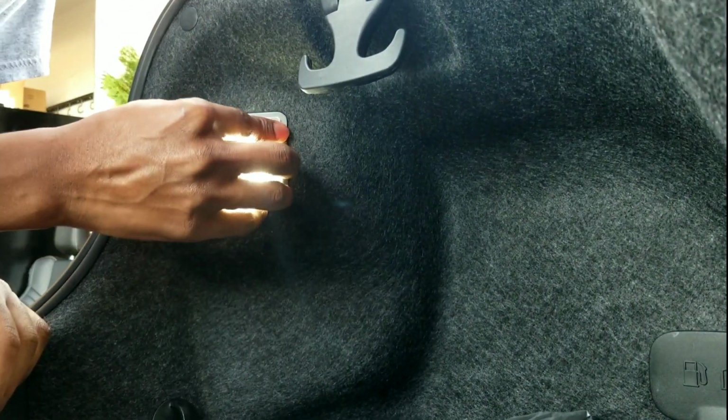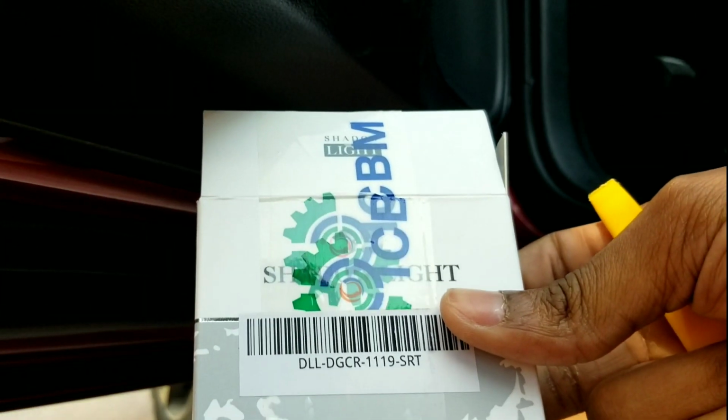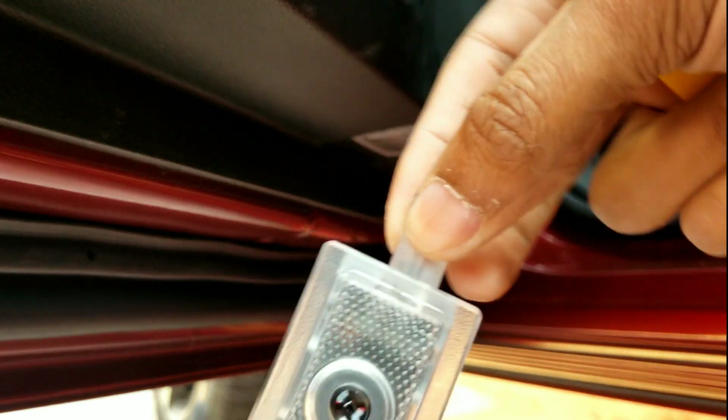There you go. So just pop your little dude on in. You're good to go. And alright, so here we go. Here's our door lights. These are actually Hellcat logo projector lamps. There we go. That's what they look like. It's the whole little light assembly.